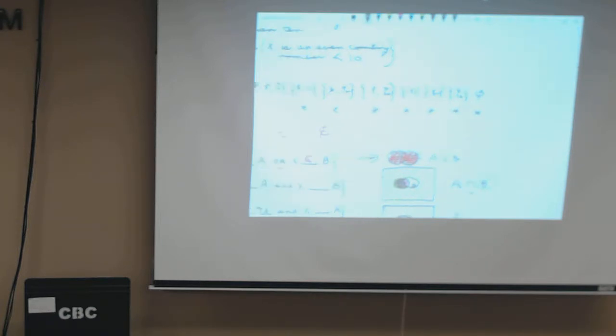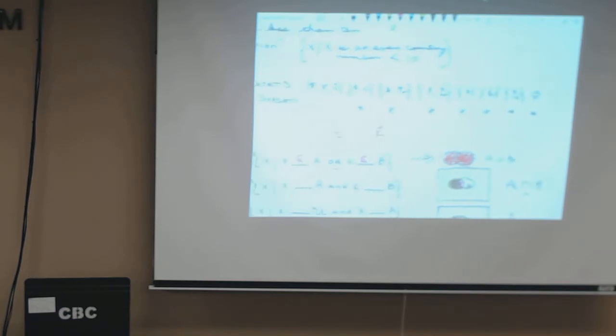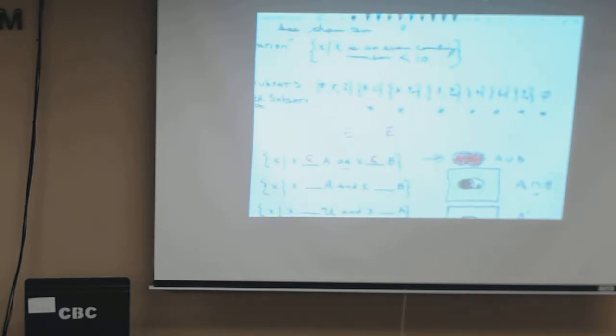Okay? Now that I've got a picture of it, what goes in here? X is an element. So I would put X as an element of A. Agreed? What about X and B? Is X an element of B? So it's not an element of B. See what happens? I draw the picture, then I use that to fill in the information.